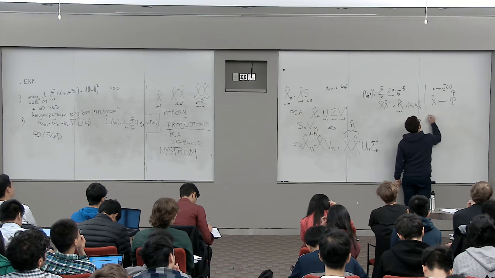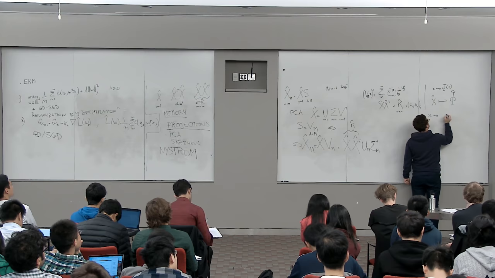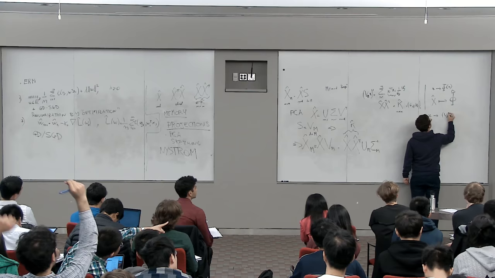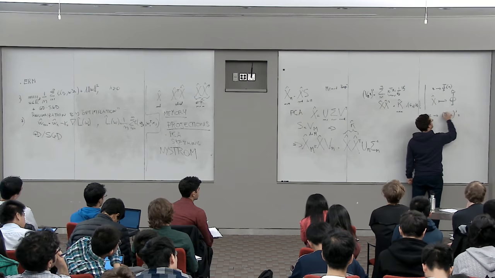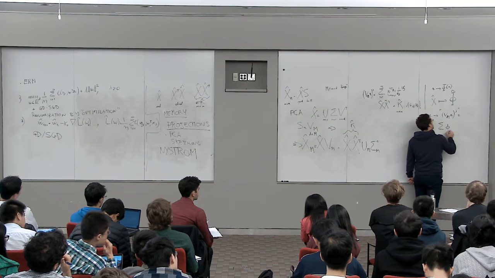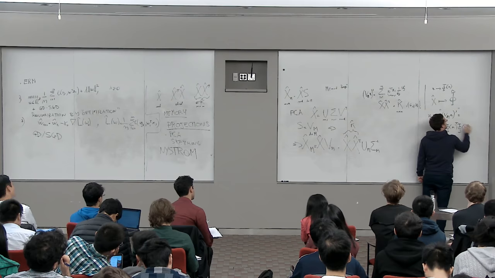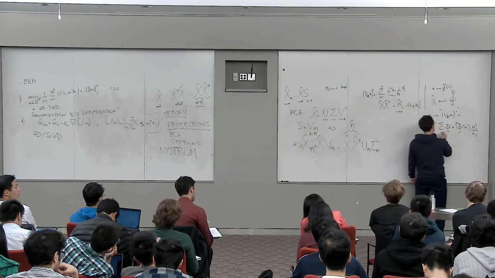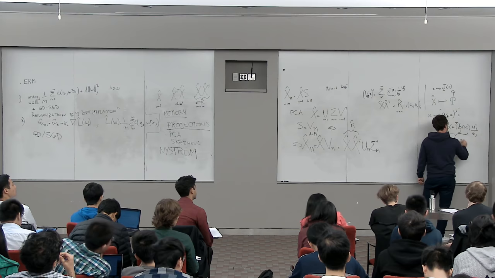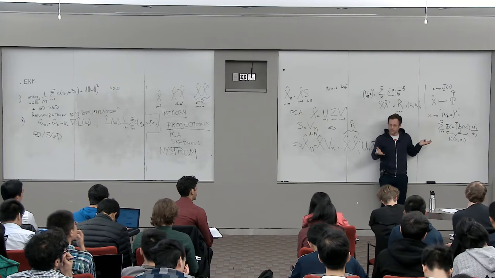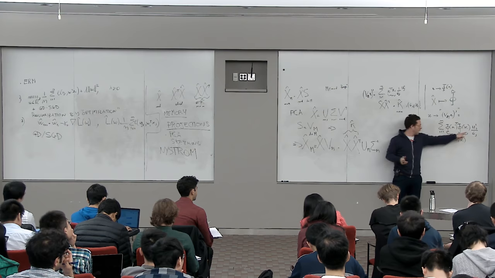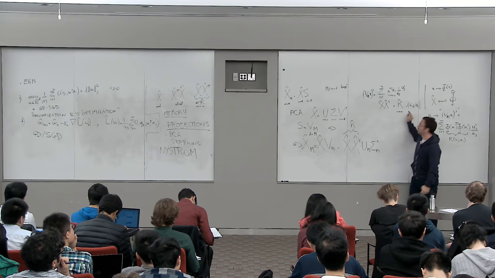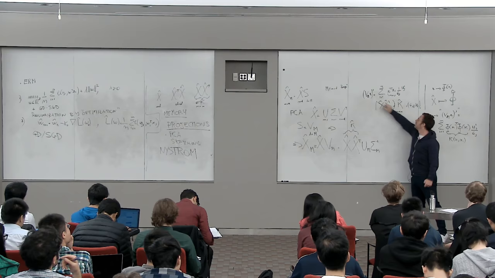I can send the vector x into a new representation. Where this one I cannot compute anymore, okay, but I can compute this one. In general, if you have an infinite dimensional kernel, you cannot compute this anymore, you don't have access to V. But you can now compute this, right? I only have to tell you what uj and sigma j are, but I already told you. They are the eigenvectors of the kernel matrix. Not necessarily the linear kernel, but any kernel matrix.